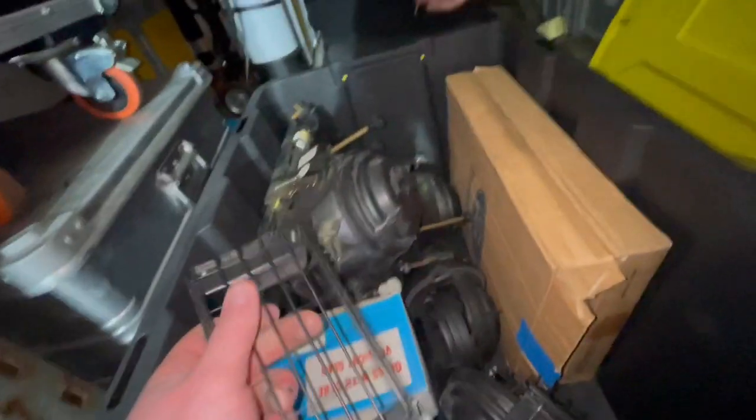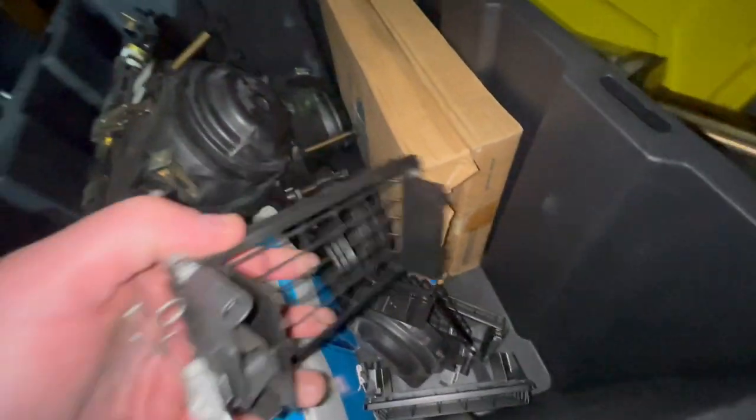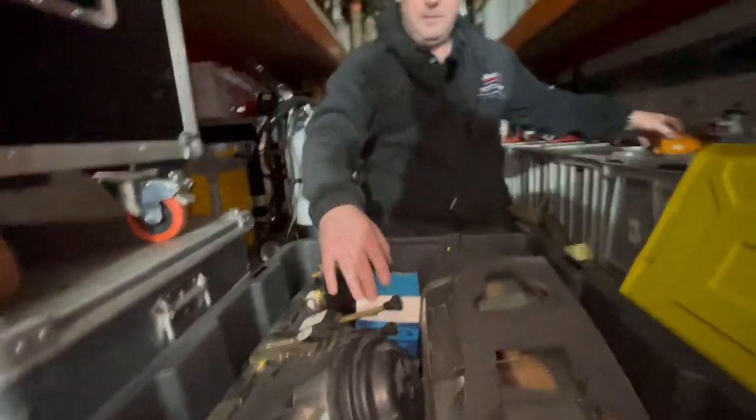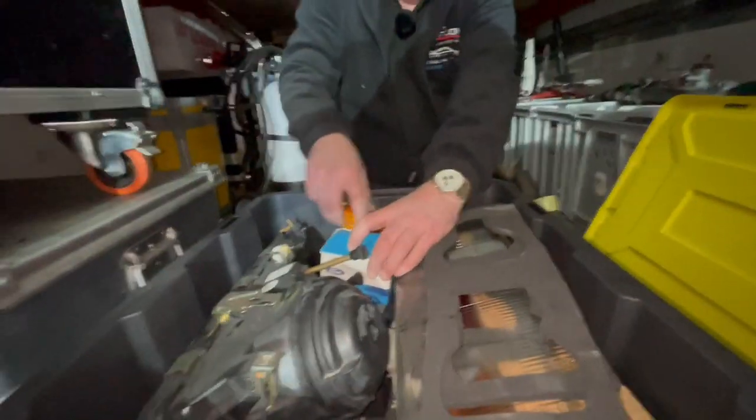There's a few of these as well in here, you know. One, two sets. Two and a bit, isn't there? Two and one. Oh, no, two sets. Two sets. Mate, this is unbelievable, this mine. Because these are the bits that would fit on my road cars as well, isn't it?